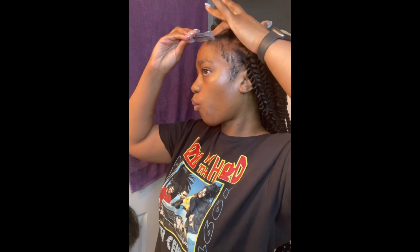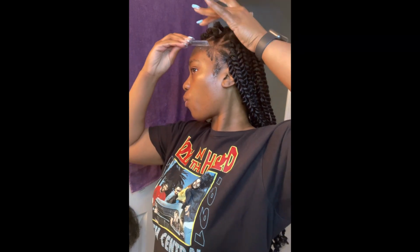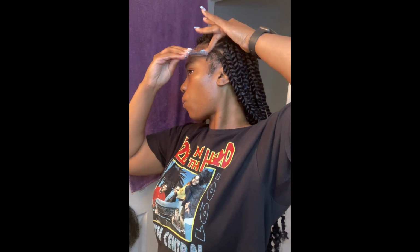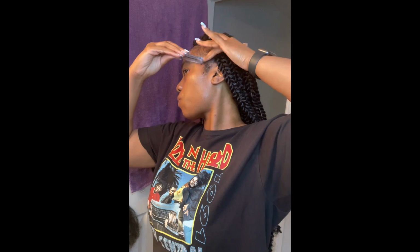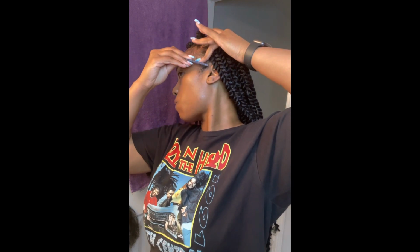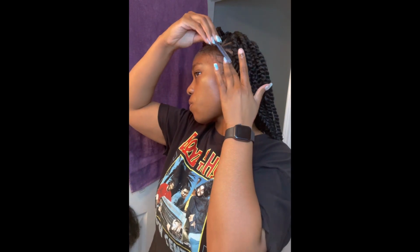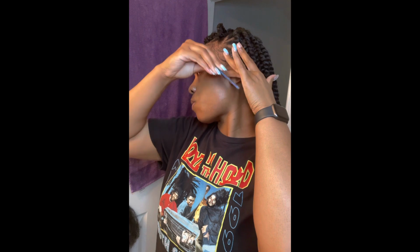I could not find my edge brush, so I'm using this broke rat tail comb that the rat tail snapped off of, and I'm going to do my best to swoop me up. Look at that face. I'm concentrating hard, baby. Them edges is so serious. They add that little pizzazz, that little oomph. Okay? I'm serious about them edges.